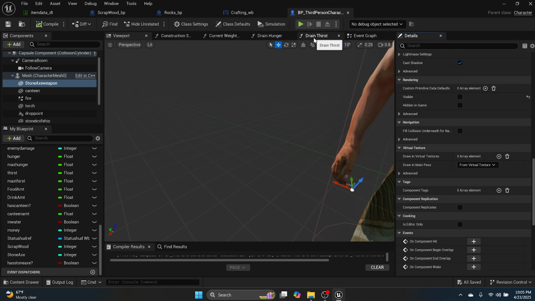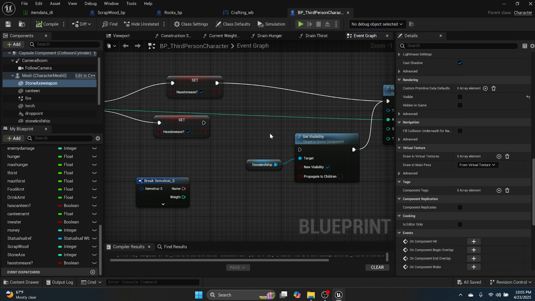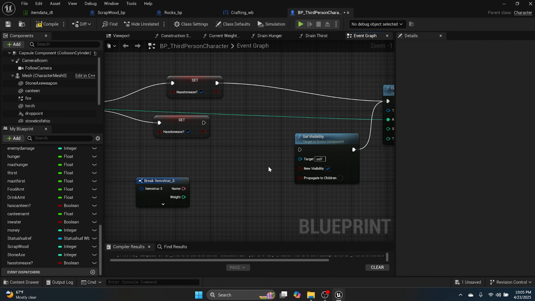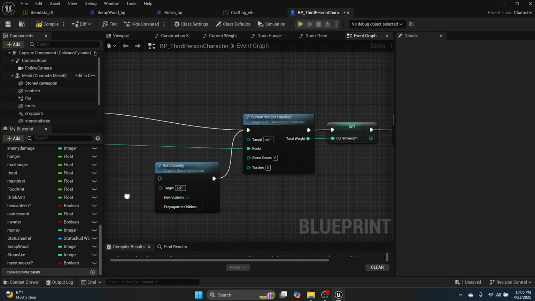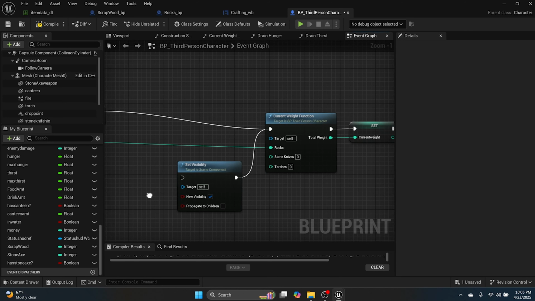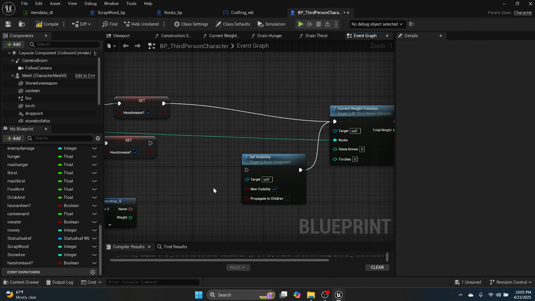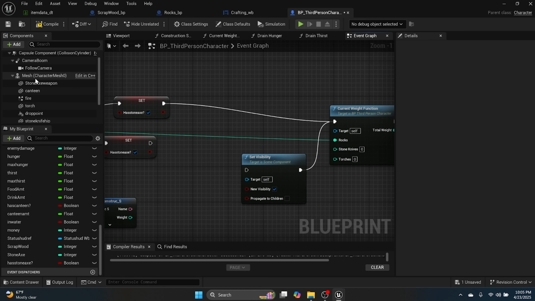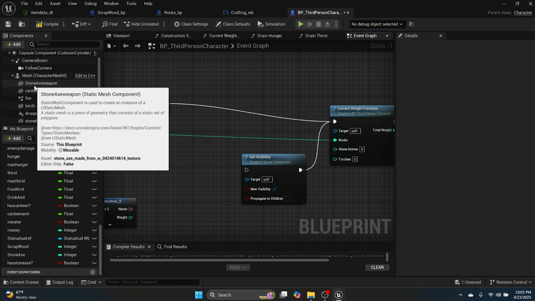Okay, now we're going back to our event graph. So instead of stone knife hip, because the stone axe is not going on his hip, we're going to just set the visibility of the stone axe to true.